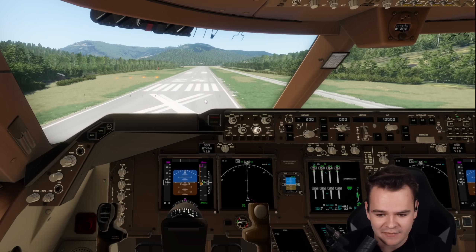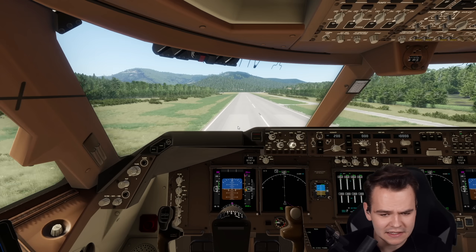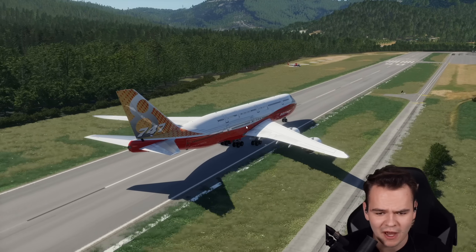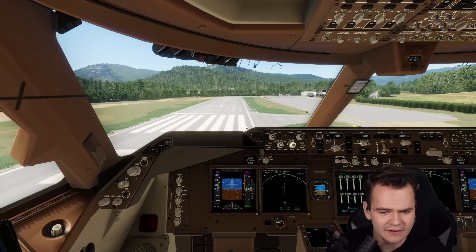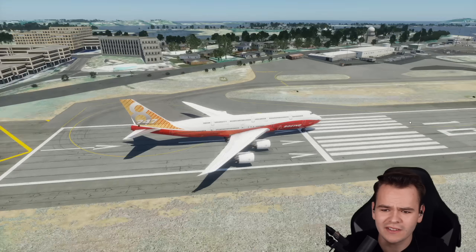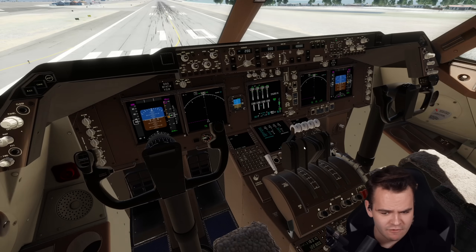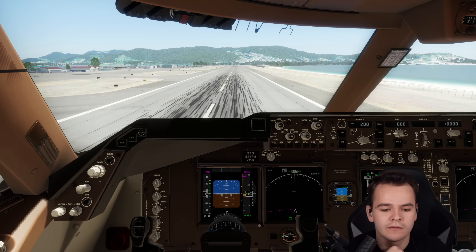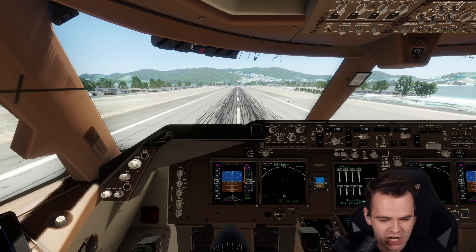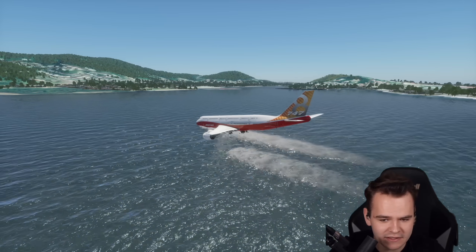This airplane weighs significantly more now — almost 500,000 kilograms in a normal loading configuration, to the point where you'd also need changes to the landing gear, since we'd be flying above maximum takeoff weight and landing weight constantly. Let's give full power to the General Electric engines and see if this very old design still flies. This is practically a 707 with an upper deck. I'm failing to take off — the airplane is severely underpowered — though we're on a very short runway.